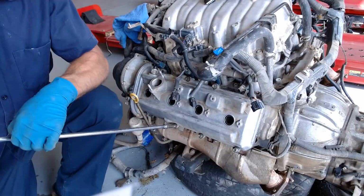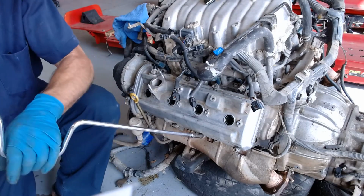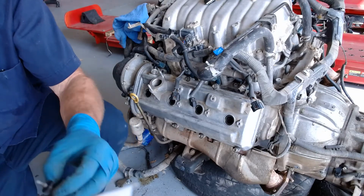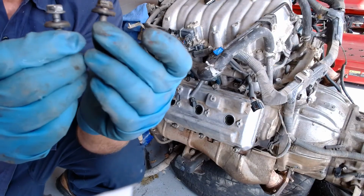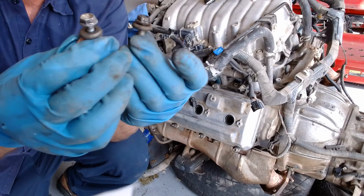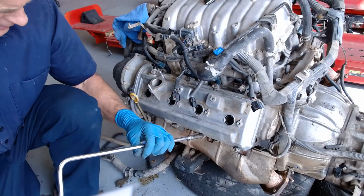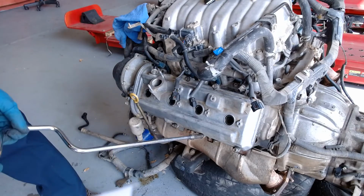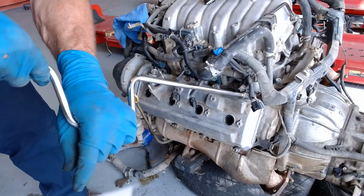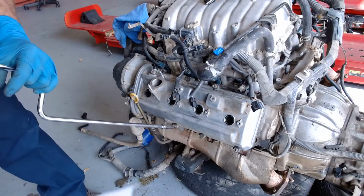Okay, I realized why I was having trouble, and I learned something as I was starting to get frustrated. You see the difference between this one and this one. This one the washer's down further, and it was holding it so the threads weren't catching. This one the washer's up further, so it would catch. So you've got to get them to where they want to catch. So I'm going to go ahead and thread these guys down. And usually I'll tighten them up from the center out, which I already tightened these a little bit, so give them a little more.